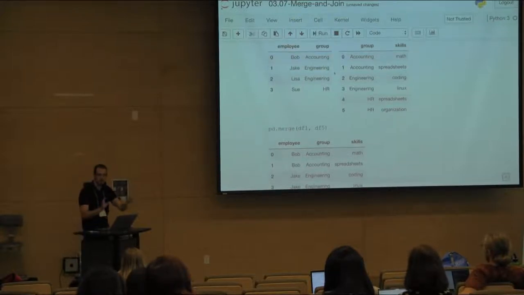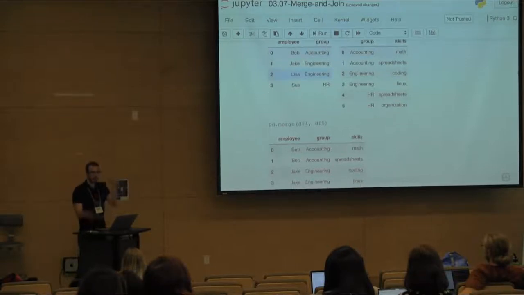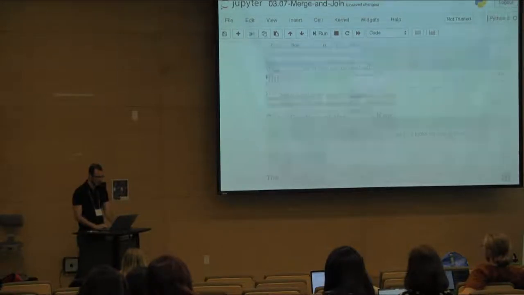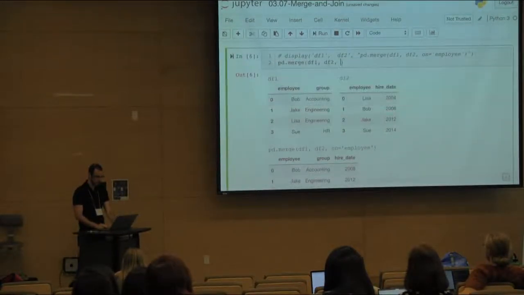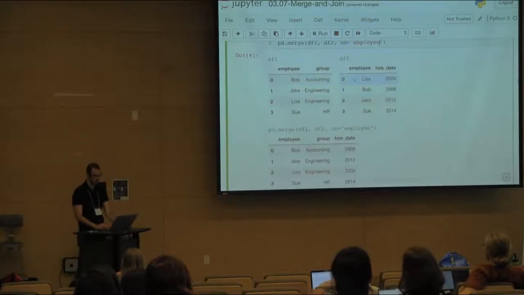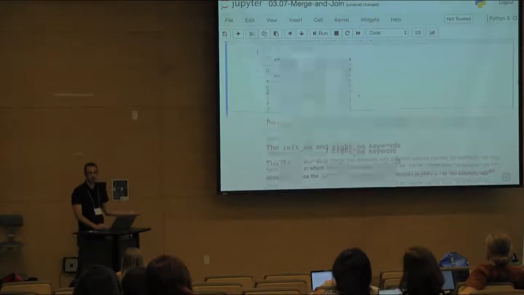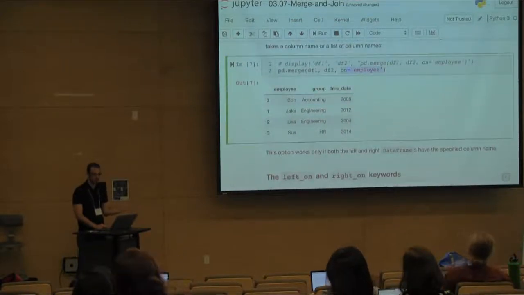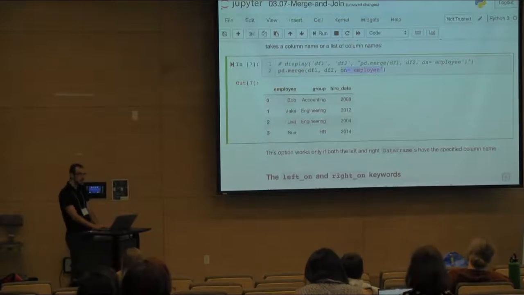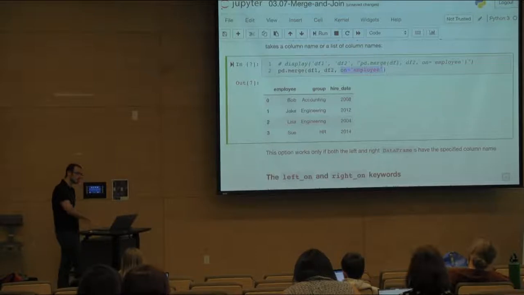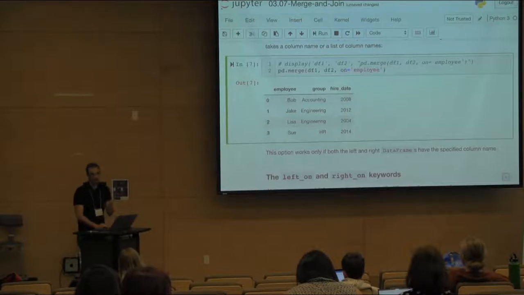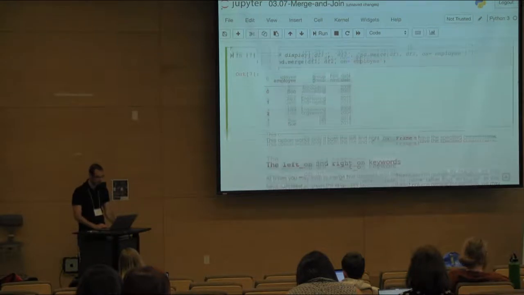Pandas doesn't have to guess. It doesn't have to try to figure out what column makes sense for this whole thing. It knows that it's going to use the column you just specified, group, as the key that's joining these two things. So that's a simple example where if we say merge on employee, just so you can see what's going on, this is the same example you saw earlier, and it's going to produce exactly the same result. In this particular case you don't have to pass the on argument, but it's a good idea, because if someone else is reading your code, it doesn't require them to know exactly how pandas is behaving. And also you will make errors. Like you said, it's very easy to change something slightly, and all of a sudden you don't merge on that same column.